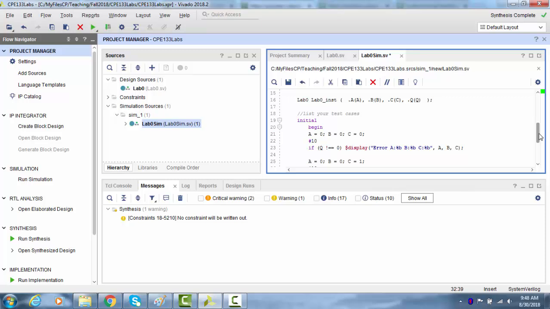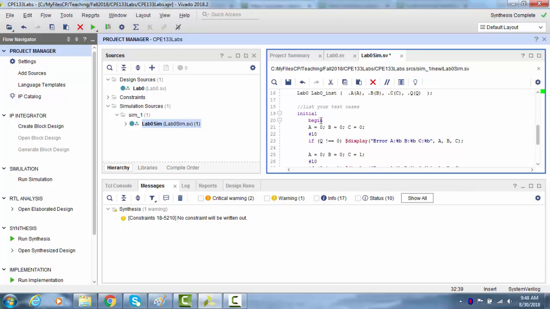Alright, so basically you write the word initial to say just run these test cases once through and then begin, and then it helps to have a truth table if you have few inputs, or at least a test case table so you know what you're going to be typing.